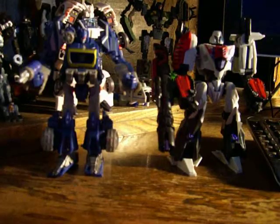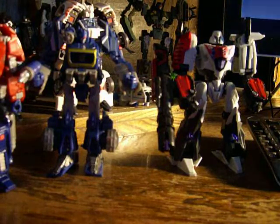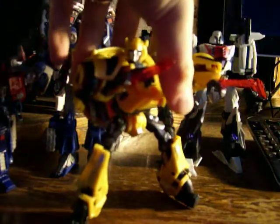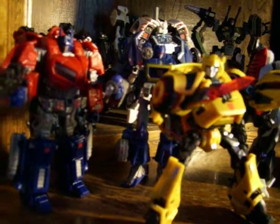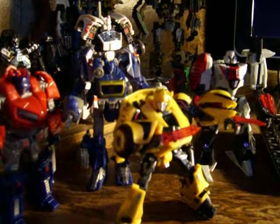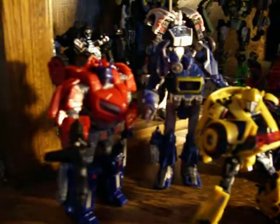And just to show them all off — got Optimus here and Bumblebee. See if I can get him to stand up. It's really cool to have the four together. So yeah, it's really nice to have them together. The War for Cybertron figures — he's got Megatron, Bumblebee, Soundwave, and Optimus. It's really nice to have them all together.